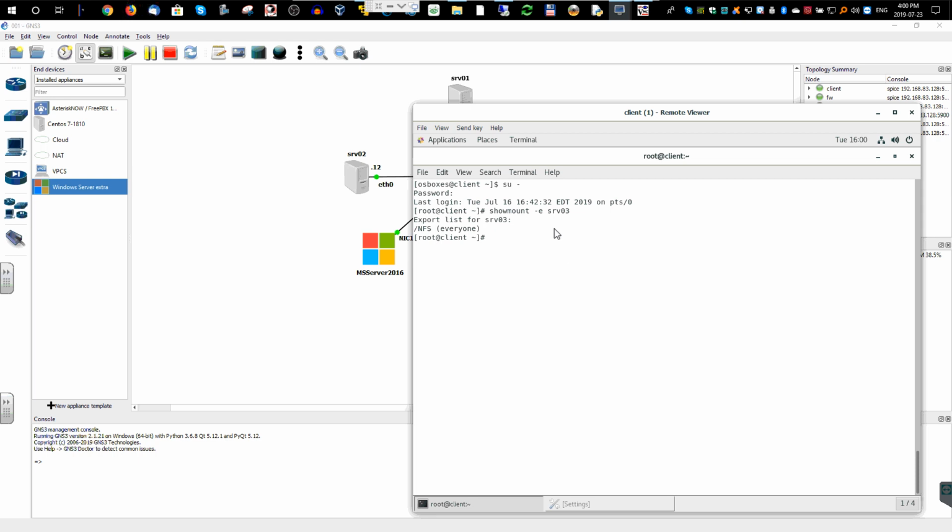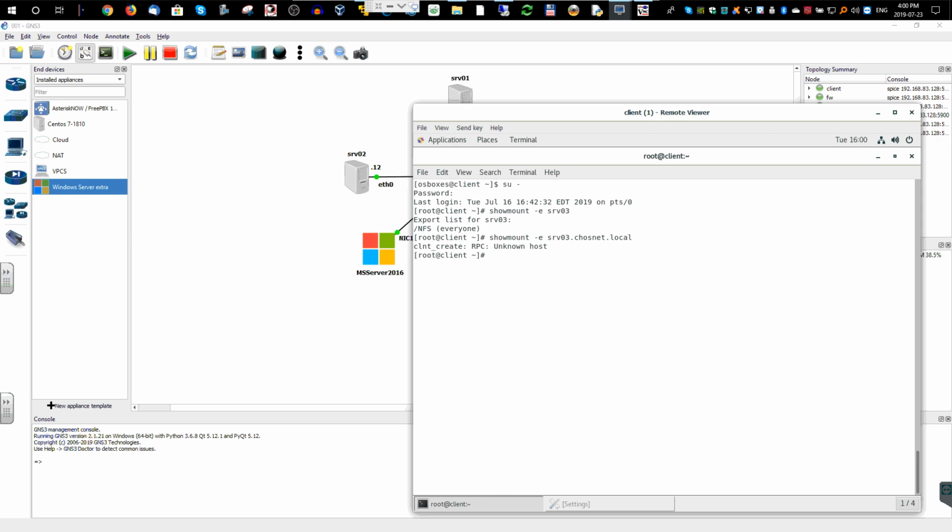Once we check with SRV03, it will show that it has the NFS share there. Let's try the fully qualified domain name, .net.local. Well, it's not, but the SRV03 is okay.